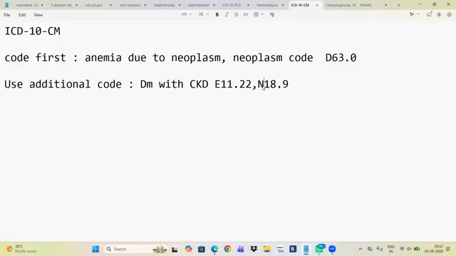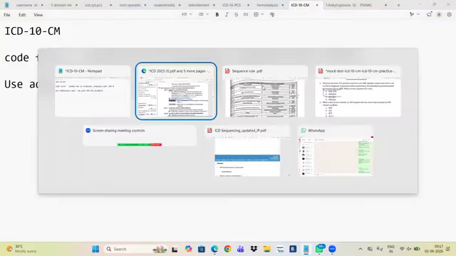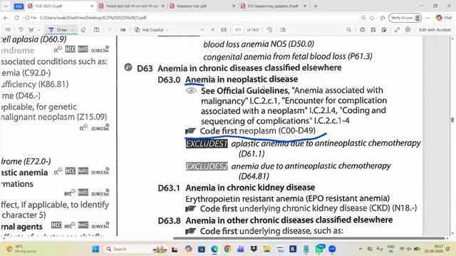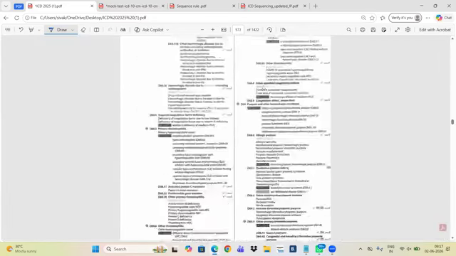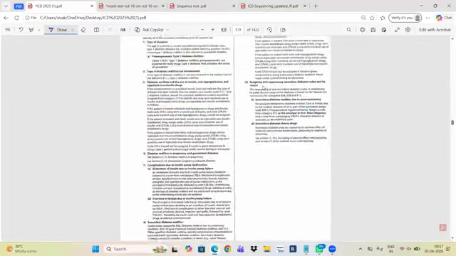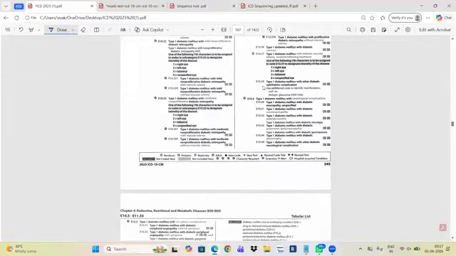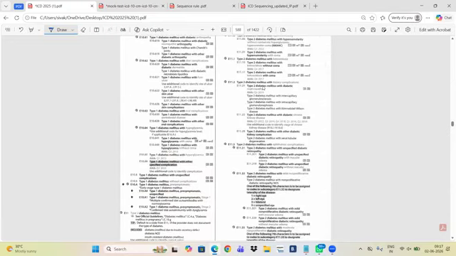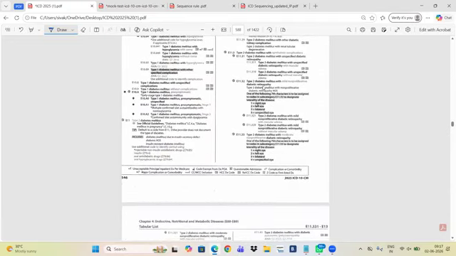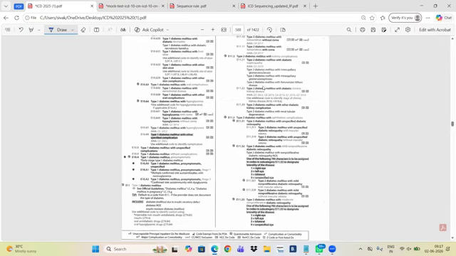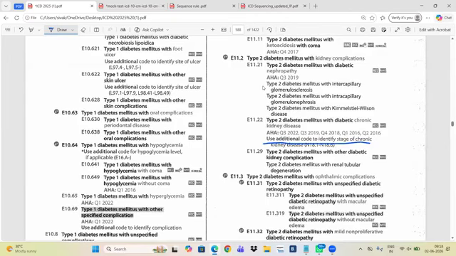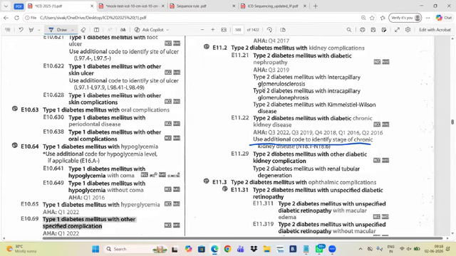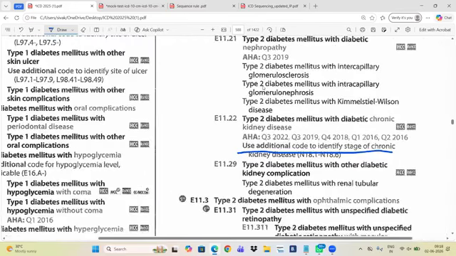If you go to E11.22, they documented clearly: use additional code to identify the CKD stage. Additional code means that code should be given additionally.